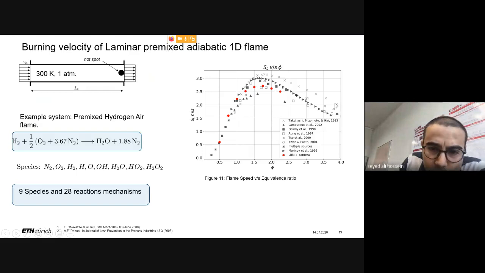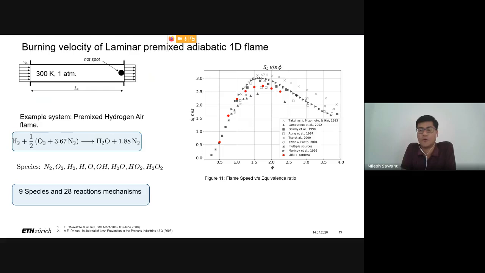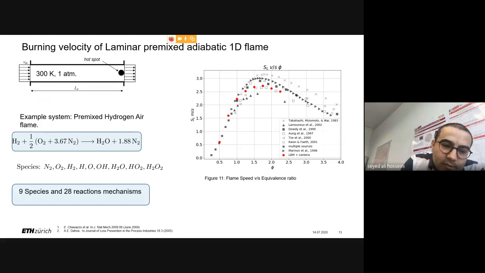So the inconsistencies, I guess, are most pronounced between equivalence ratio, let's say, 1.25 and 2.5. But in that range, I cannot be sure what the correct answer is, because there is already a lot of spread in the data of the experiments. Yeah, I agree, but you can compare, for example, your burning velocity to a 1D burning velocity that you would get from, for example, the Cantera solver.